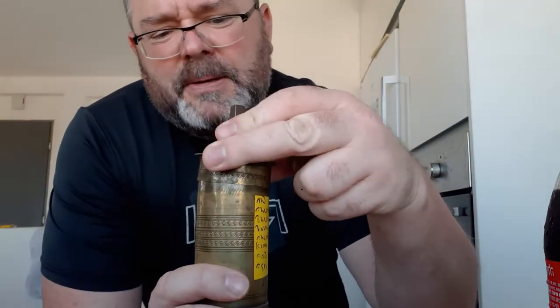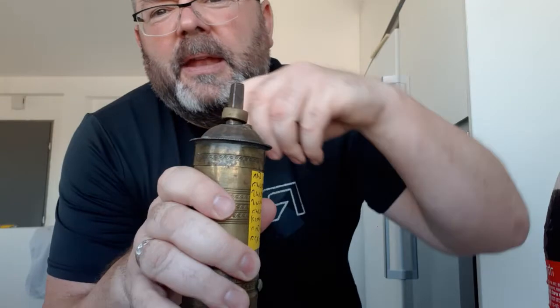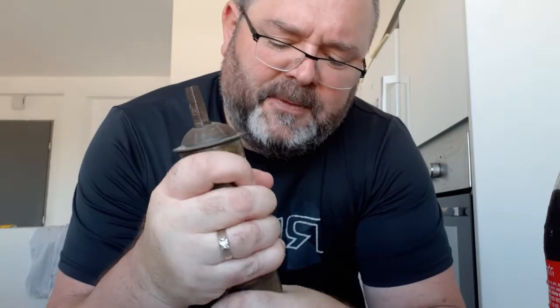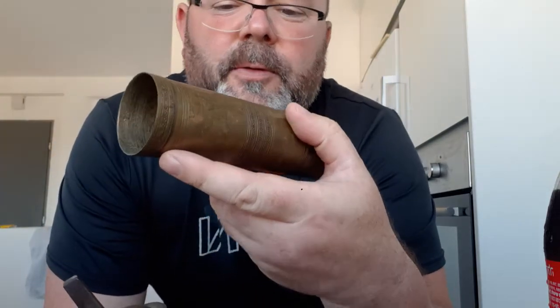You put the coffee grounds in there, you put the lid on, there's a little handle here. And then ideally you grind and grind and grind, and then after you're done, oh, it's a bit stiff, let all the grinds drop out the bottom, and the ground coffee's in here for you to add your boiling water.